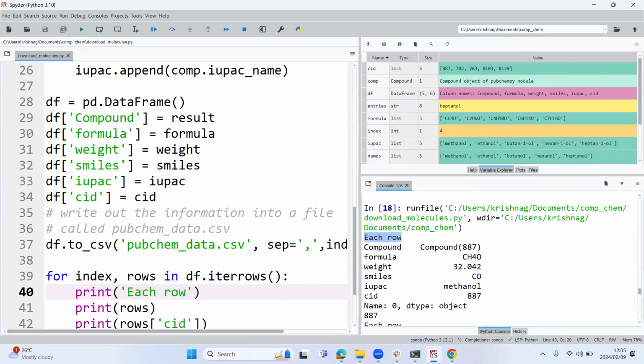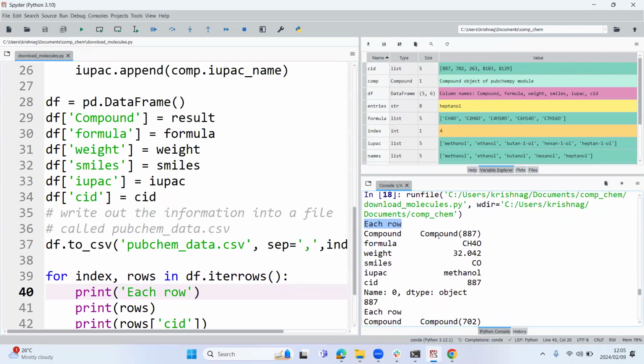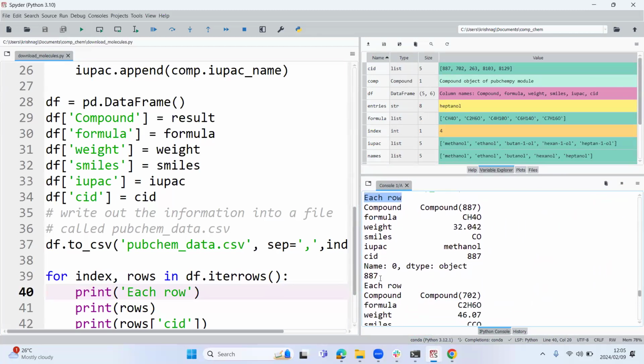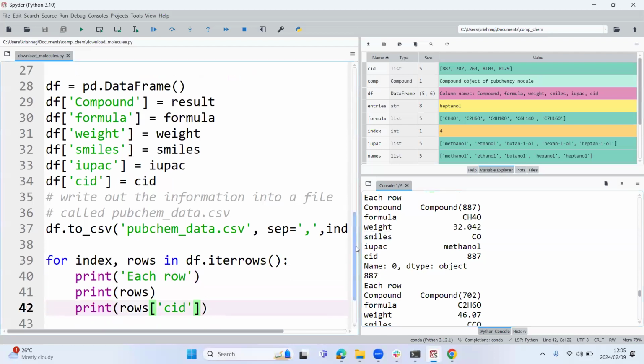Literally, it just prints each row and then prints out everything, right? And here is only the CID. So for each row, it will print out the compound, the formula, the weight, the SMILES, the IUPAC, and the CID. But this command here only prints out just that. So can you see that? We've got the whole row versus only the ID.